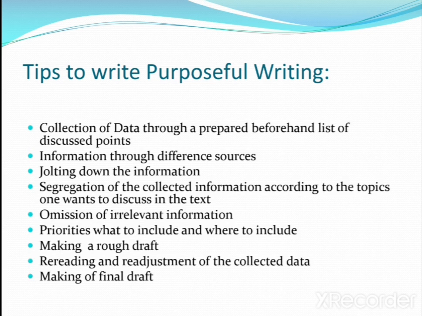Now there are some tips to write purposeful writing. If you want to write down something that is relevant to the topic, or it is useful for the reader to read, you need to go through some points. First of all, when you are collecting the data, go through a prepared beforehand list of the discussed points. It means that you have to discuss some points that you are going to talk about in the written material, and you have to make a list that which points you are going to mention in the written material. So if you prepare a list beforehand about all those points, it will be very helpful for you to collect the data. Next is information through different sources.